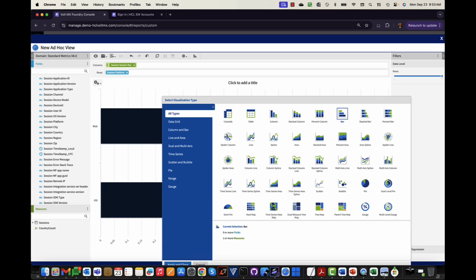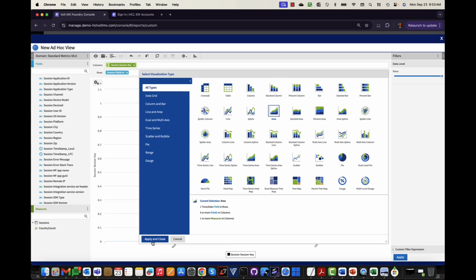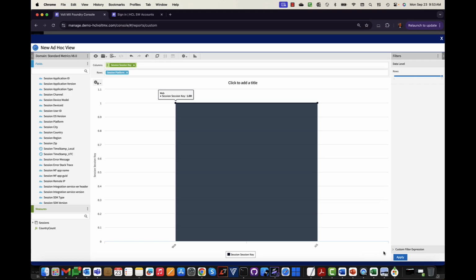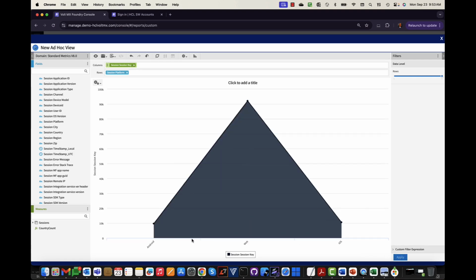So I want to see an area chart, which is showing me Android, web and iOS.